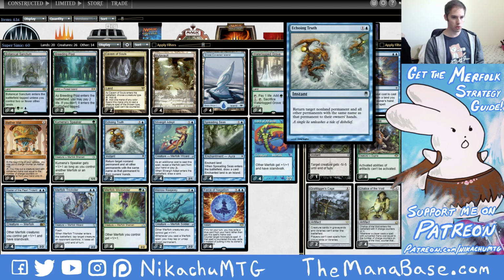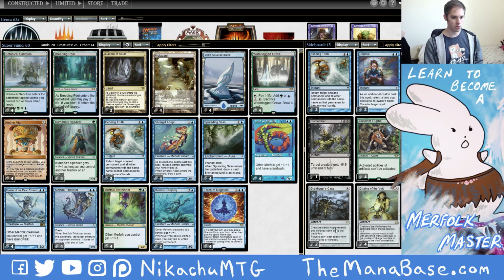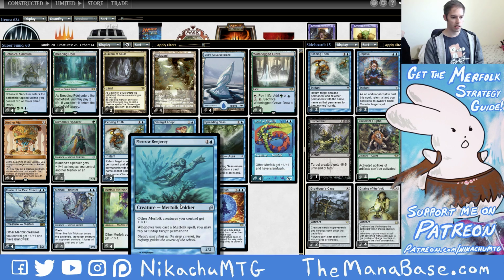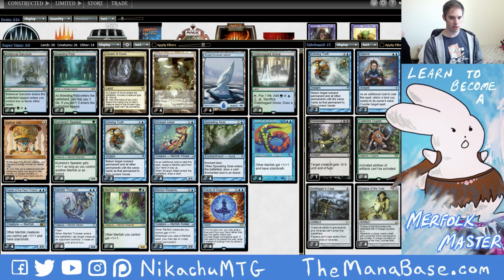Echoing Truth sort of seemed good against Hogak. I mean, it was just an answer to help us buy time. And I think it was a better answer than, say, Grafdigger's Cage. Ridgery felt pretty clunky in this league. Maybe I can push the Echoing Truths to the sideboard and bring in Benthic Biomancer, and we just shave a Dismember and something else. Maybe the Grafdigger's Cage for more Benthic Biomancers.